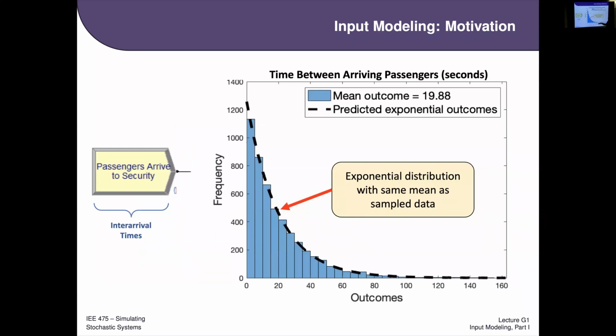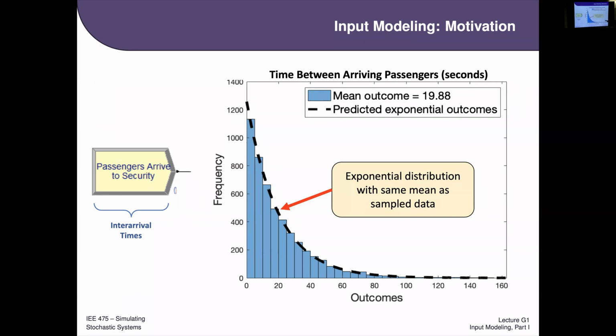And so the hope here is if we choose an exponential distribution, for example, then we might have a histogram of inter-arrival times from the real world, and we'll fit an exponential distribution to it, and it'll land right on top of that histogram. And then we can wash out all of those real world details and just replace them with this nice clean exponential distribution, which just has a single parameter. So we've now gotten rid of all of the real world details and just replaced it with a single parameter, 19.88, the average value. So just by knowing the average inter-arrival time, we can now go into Arena, and Arena will naturally generate inter-arrival times, which are sometimes lower, sometimes higher, just like the real world, and hopefully generate data that looks just like real world inter-arrival data.